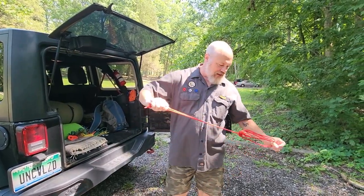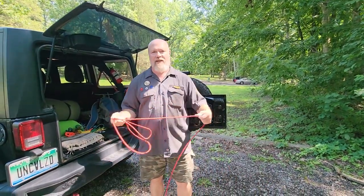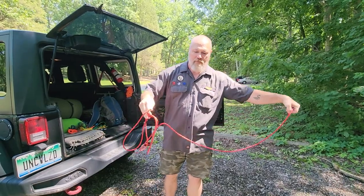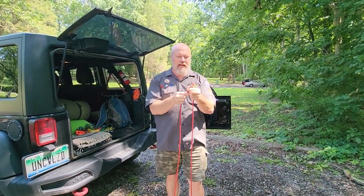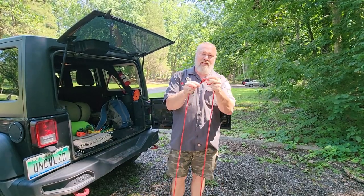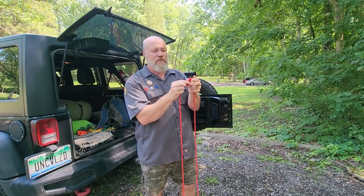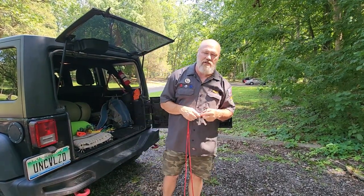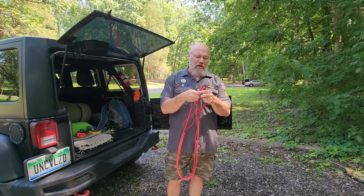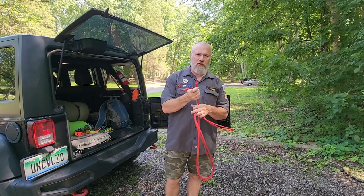One of the first things that's going to set the Buddy line apart, I call it the fast rope until I come up with a better name for it, is just 12 feet of Paramax. It's a little over 12 feet, about 12 and a half feet, and then I tie two stopper knots, one in each end, and I'm just using a double overhand knot. I experimented with an Ashley stopper knot and a figure eight stopper knot and a couple others, but this is the best I've come up with so far, and I'll show you why.